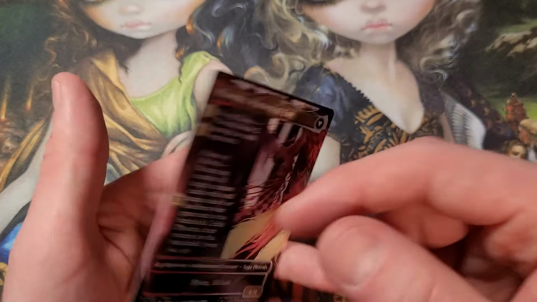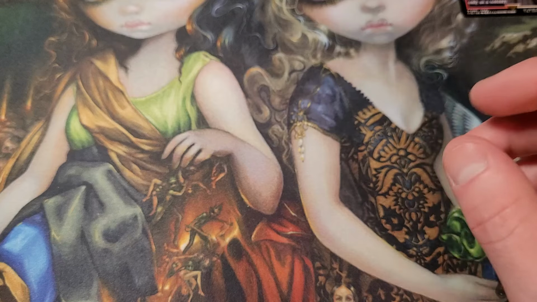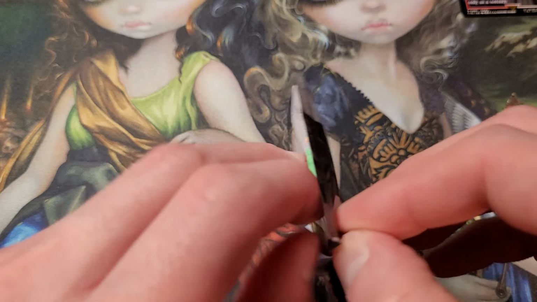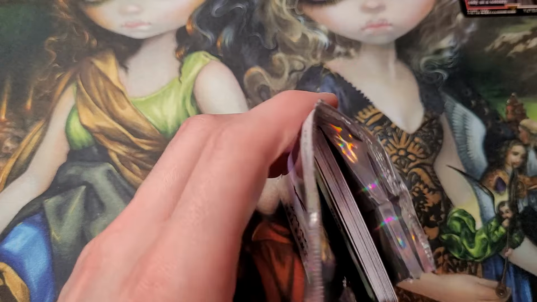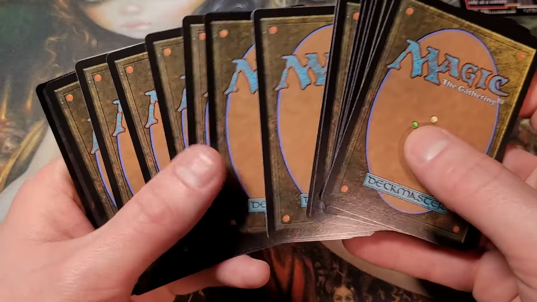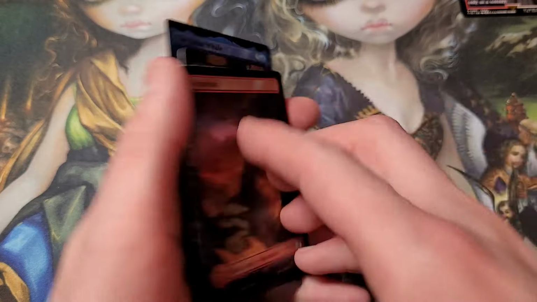A little upset to get a second Lab Maniac, though, to be honest with you. I might have 2 full playsets of Laboratory Maniacs. And I don't even use it in CEDH decks that can use it. It's just kind of a bad Thassa's Oracle, you know? I don't need 8, 9 copies of a bad Thassa's Oracle at this point. That's 6, I think. That looks about right.